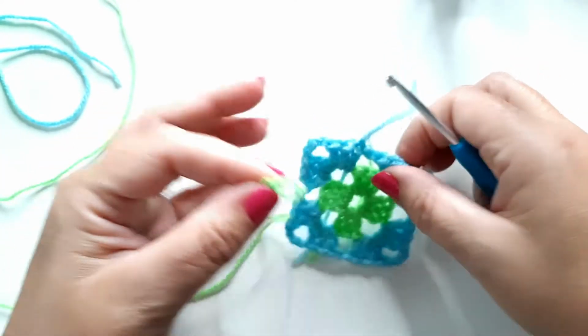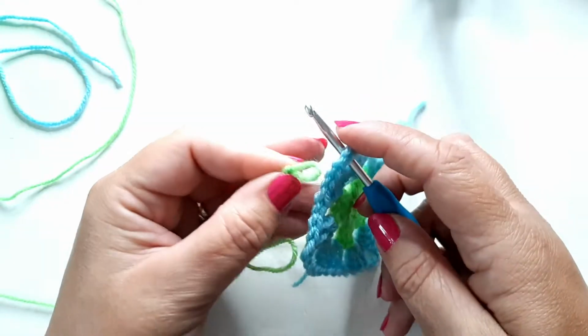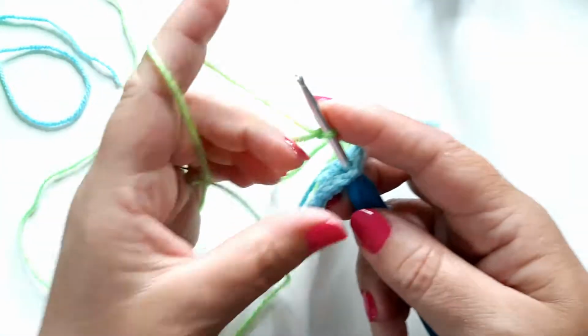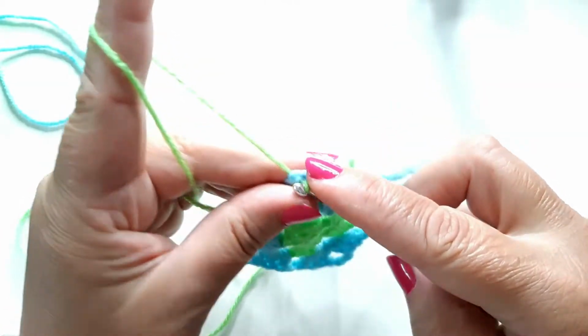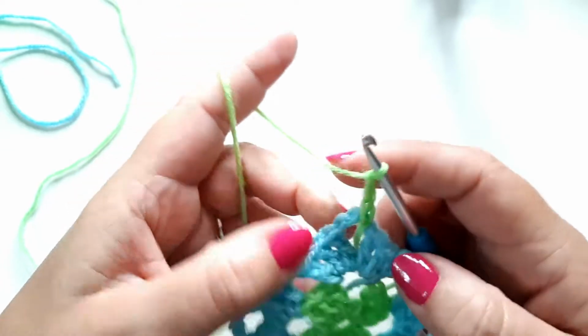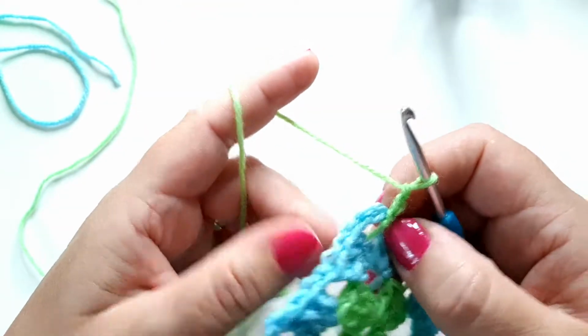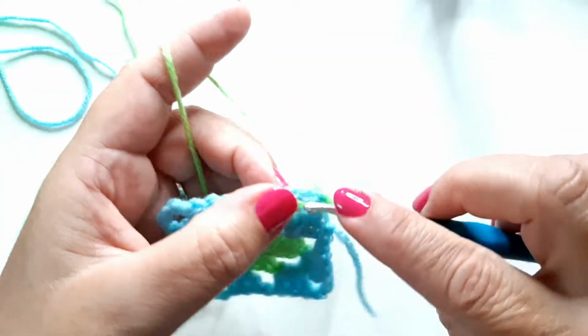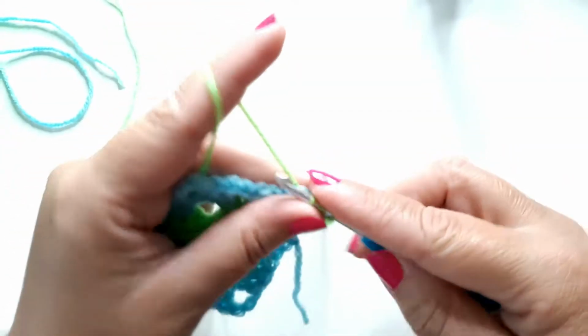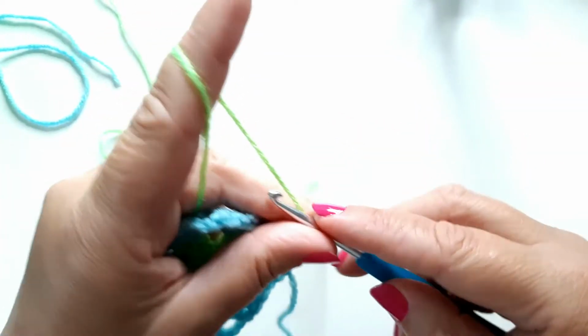Take your hook out, insert your hook into any corner space, tighten up by pulling the tail, chain 3, counts as one of your trebles. Tighten up the knot if you need to. And you're ready to get going on the next round.